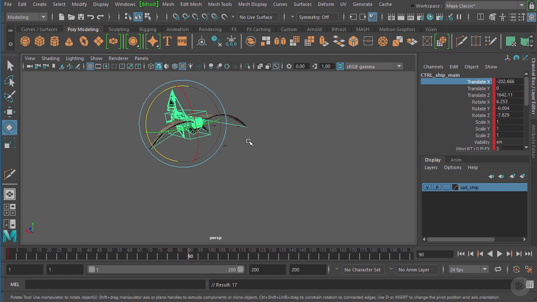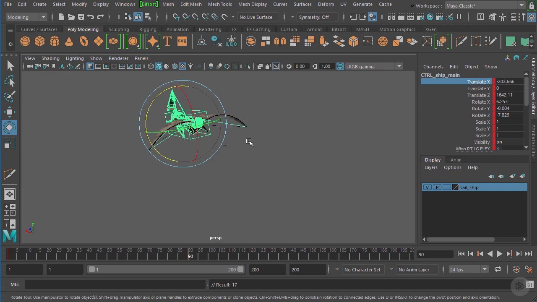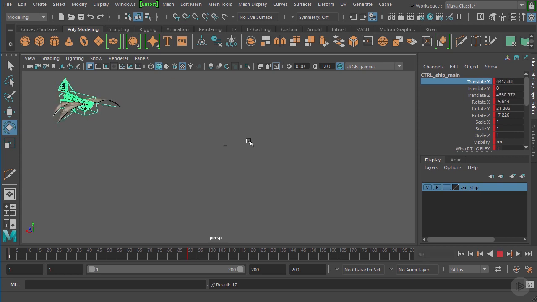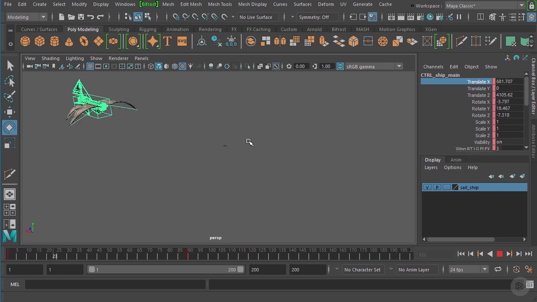So now we have two keyframes, one at frame 1, you can see it pops back there, and the other around frame 90. Now what's great is that Maya will interpolate the position and the rotation values between these two keyframes, so that if we play this through, you can see it goes from the first position to the second position. We can scrub through that to see it as well.